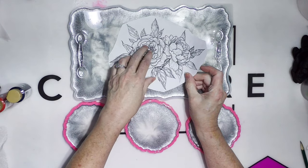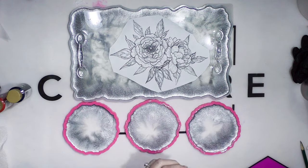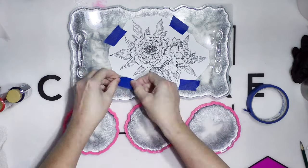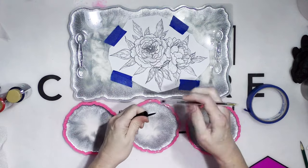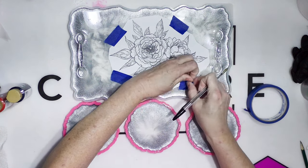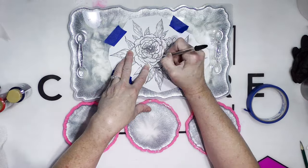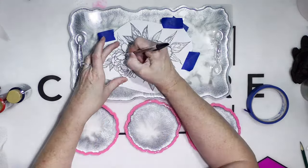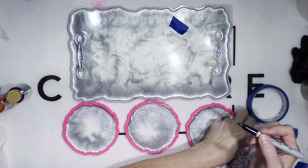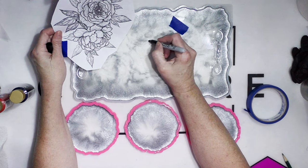Then I'm going to place this. I've got pencil on the back. It's just copy paper of a graphic, and I'm going to tape it down. I'm going to use a ballpoint pen and just press firmly. And I'm going to start here in the middle, to make sure it does show up, and it does. I will paint with acrylics, but I'll still be able to see through the paint.